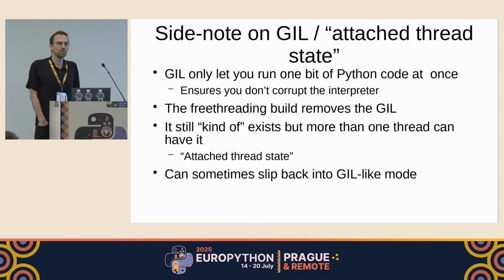Because Cython is quite an old project, about 20 years old now, everything in the documentation and in the commands you use refers to the global interpreter lock. I'm going to say global interpreter lock, but when I say global interpreter lock, what I really mean is attached thread state. So if you can humor me and mentally make that substitution on my behalf, thank you.